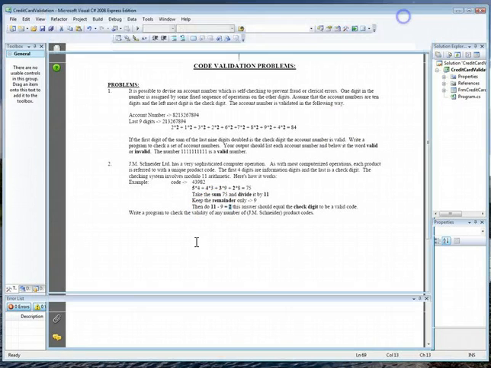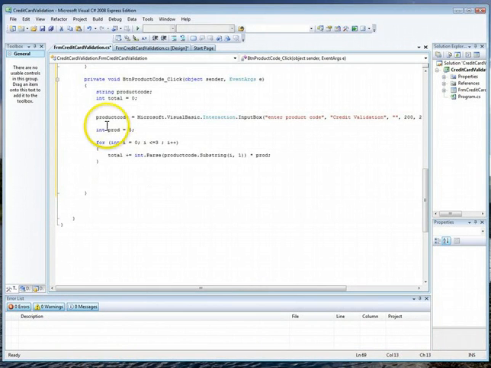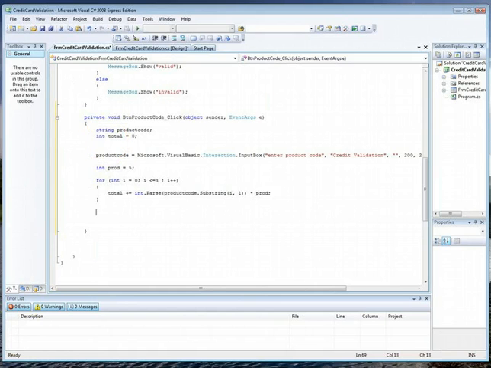So here we go. What we're going to do first is I copy and pasted. So we ask for a product code, and we're going to work out a total. Here's the tricky part. You know how we were timesing by 2 in the last question? Well, now it's not going to be 2. It's going to be 5 at the beginning. But after it's 5, because we're going to have the loop go from 0, 1, 2, 3, so the 4 things. So 0 to 3, that's 4 things.